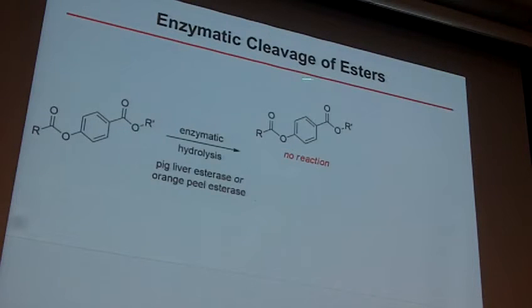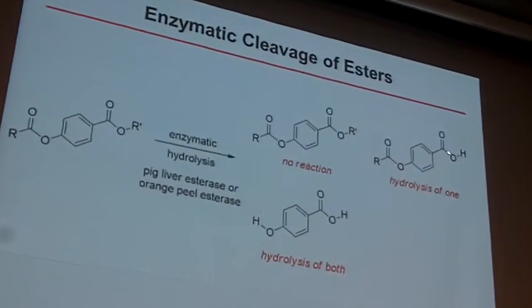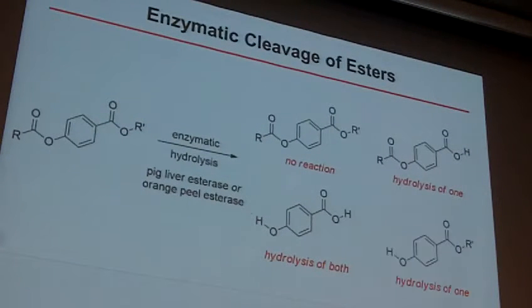So you can put in your starting material, you can get starting material back out. We can get hydrolysis of both esters as a possible outcome. And then we can get selective hydrolysis of, say in this case, the right-hand side, or selective hydrolysis of the left-hand side. And as you'll find out, you can get a mixture of these, right? So it's not going to be clean, or at least most of them are not going to be clean 100% product A or product B or product C. But that's your job ultimately, to figure out with the compound that you started with and the enzymatic conditions, which of these do you get, what's the ratio between them, and so on and so forth.